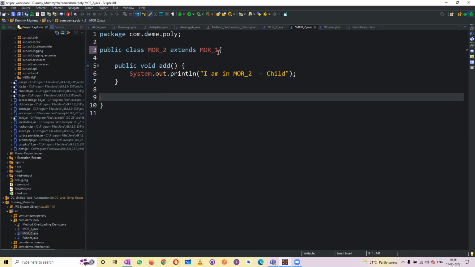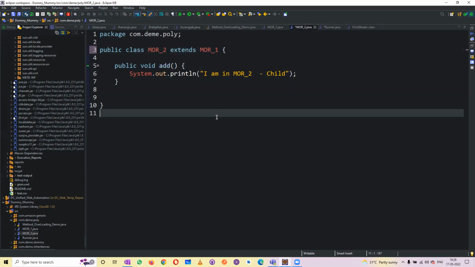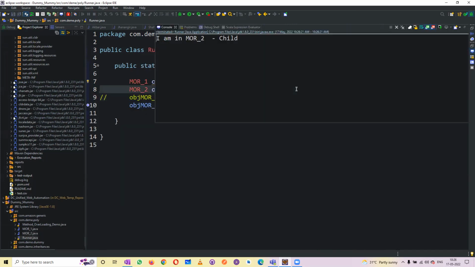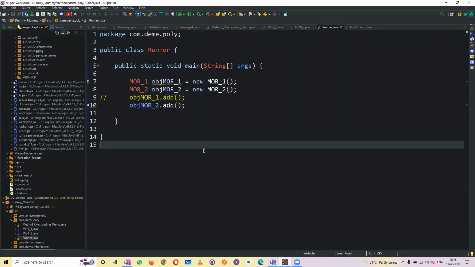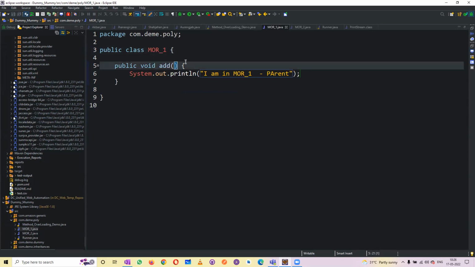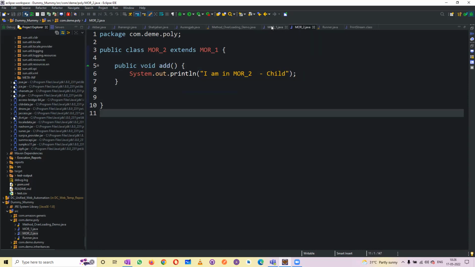So now if we have given this, when I come to the runner class file and execute this, you see it? It was trying to override the parent class and bring it to me. If you see here, both the child class and the parent class have the same method signature, it is the same here and here, but the implementation is different.